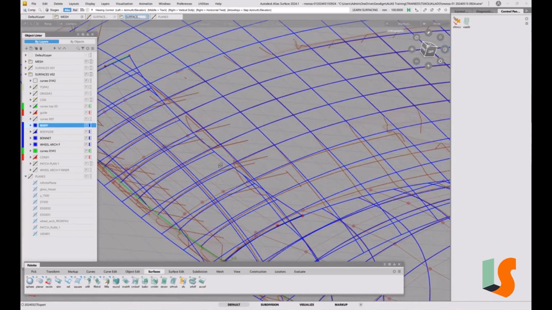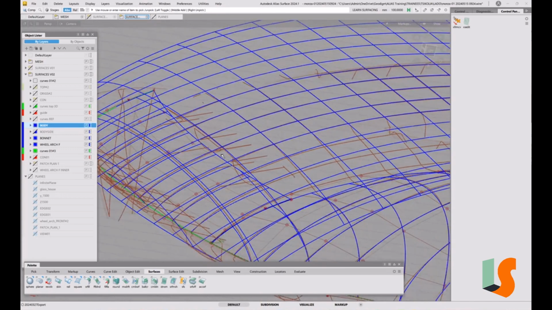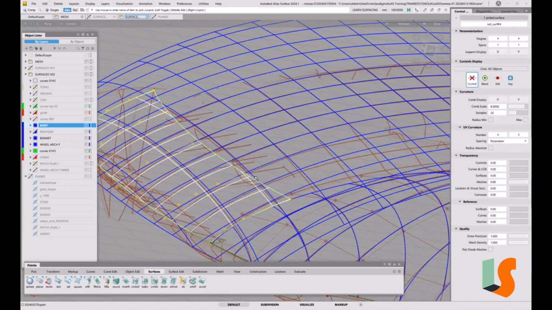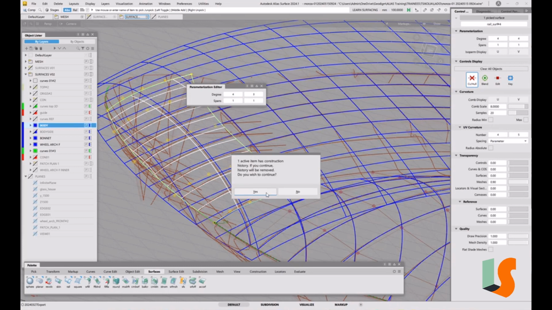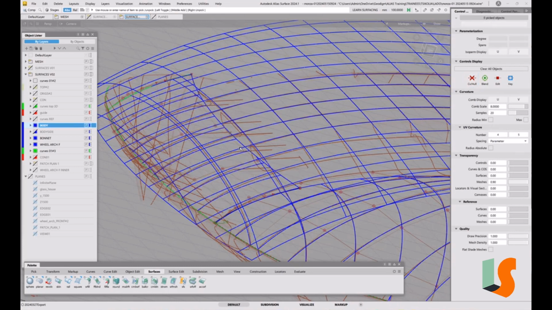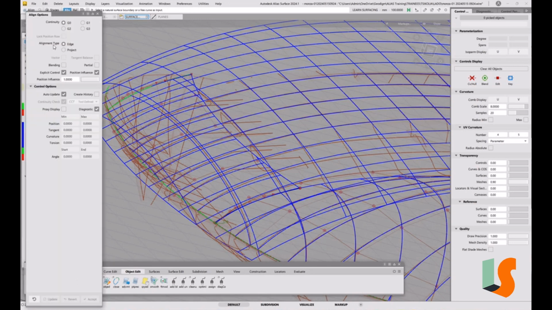So let's go and align that surface. So we've got, let's have a look at that. So that's degree 4 by 4. It's another area where if we drop the degree down in the V direction, which you can just see by that symbol, I can't always see those symbols, which is why I sometimes guess which is which. But if we drop it down in that V direction down to 3, it'll break the history. We don't care because we're going to change it anyway. And then we can align that. So by making it as simple as possible, you create a very clean result. It might not be quite right, but at least it's clean. And then you can add more complexity to it if you needed to.